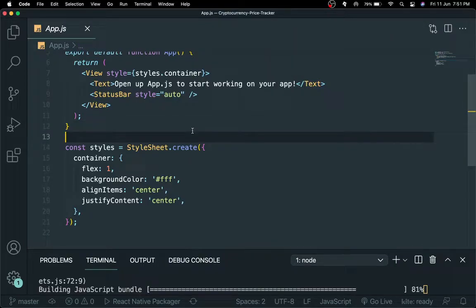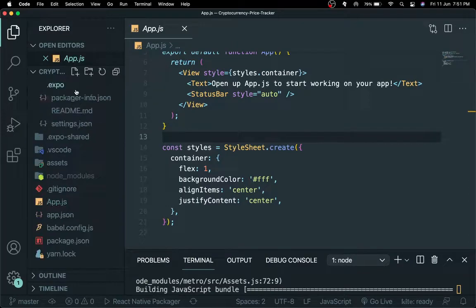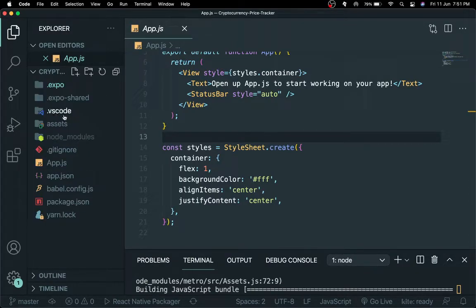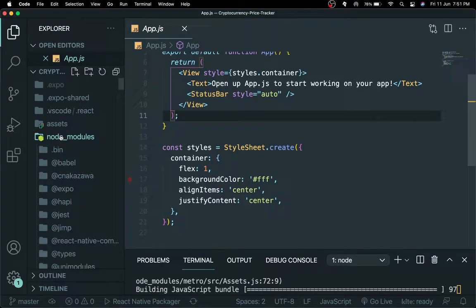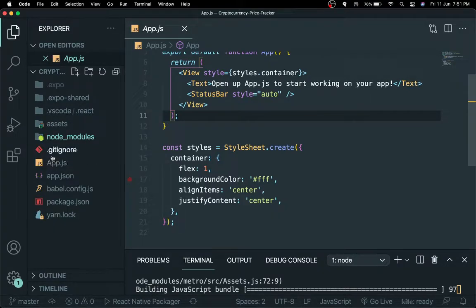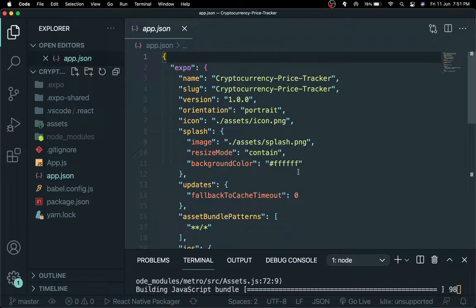Till that time, let's just go over some of the project directory. Now this and this are stuff that you don't need to care about. .vscode, that's there because we are working in VS Code. Assets, now all of the assets for your application, all of the images and all of that, will go inside this folder. Node modules just contains all of the modules that we have. Git ignore, we all know. App.js, the main file we will work with. App.json, that's just all of the stuff for our app.